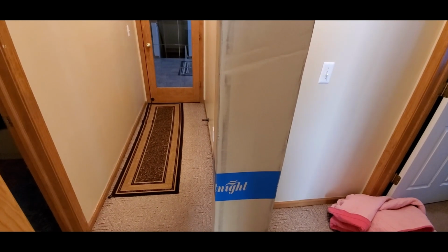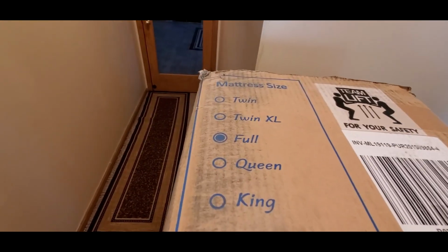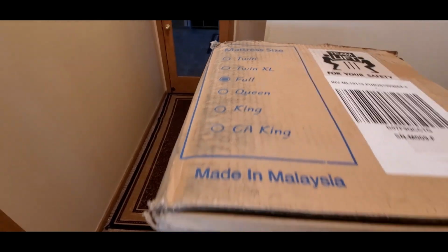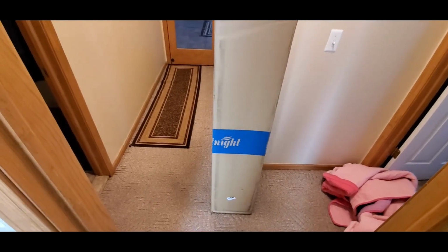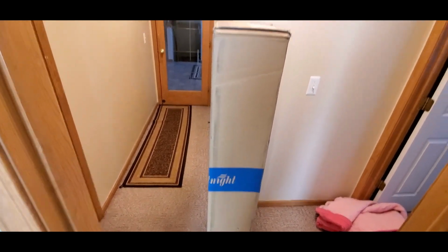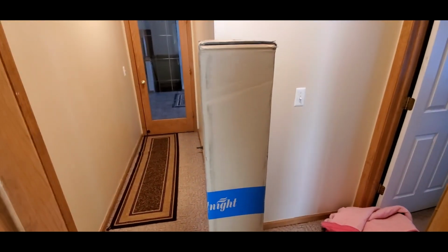This is coming from SWEETNIGHT. Oh, baby. We got a bed in the box. Full size. Oh, yes. So you might want to have two people to give you a hand, or just yourself. Just take it easy when you do it. And I'm about to open this up and show you what it looks like.